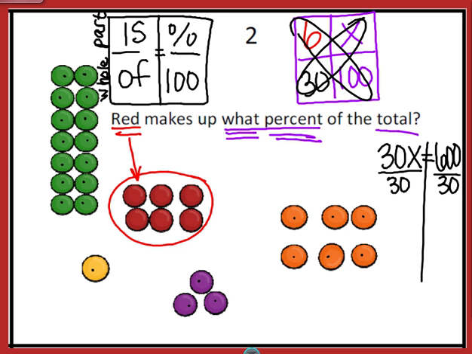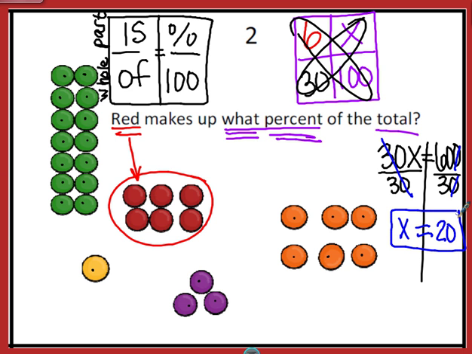At this point, you'll probably notice that both numbers have some zeros on the end of them. I can actually mark out those zeros. It just represents dividing by 10, and then these cancel. So x equals 60 divided by 3, and I think I can probably do that one in my head. That's going to be 20.